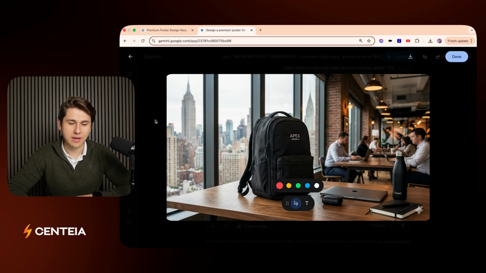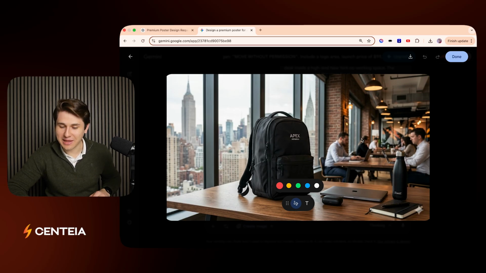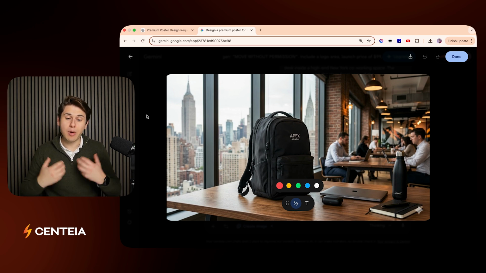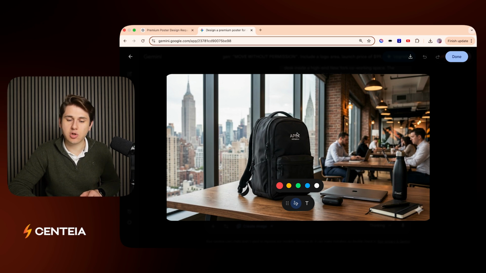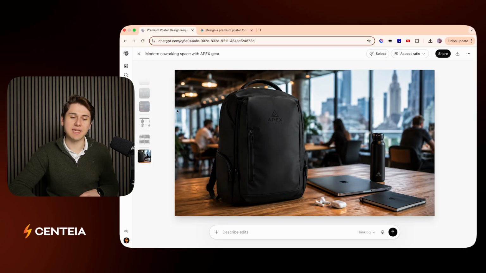Then when it comes to Nano Banana, not bad at all. Not bad at all. We have the Chrysler, so it did get that New York style. The laptop is correct. They actually have it in the right opening. Here it's made, got a different brand, unfortunately, in the bottle, so that's not really what I wanted. And here it's changed the logo a bit, so we are lacking a bit of that consistency, but still relatively realistic. I think that excluding the logo, the backpack does look real, and the co-working space does also feel real. But still, if I had to pick, I'm gonna go with GPT Image 2.